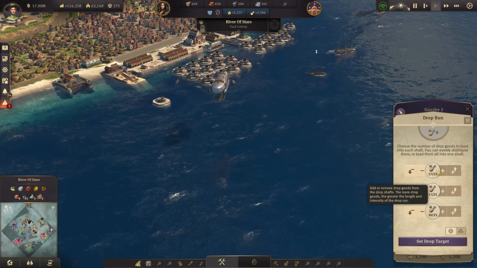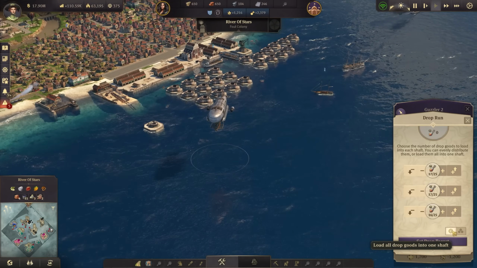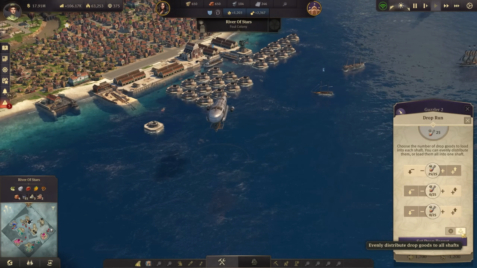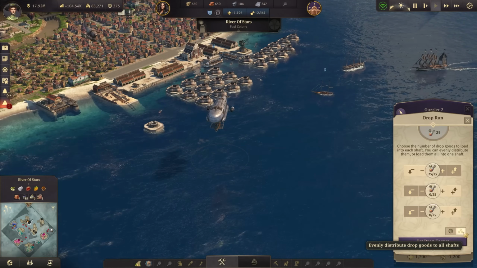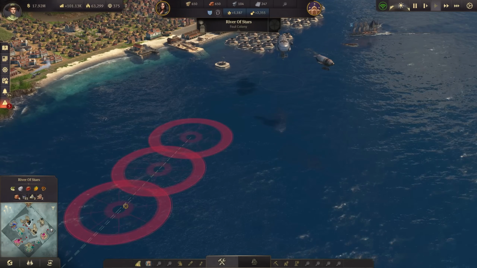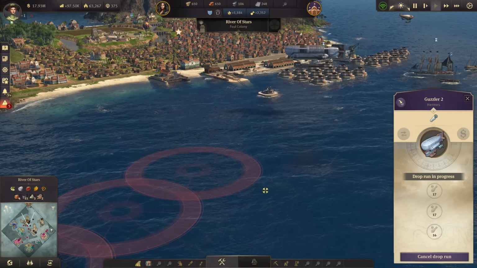This button is now available since we have drop items on board, and I can now drop these items. For example, I can drop bombs on military buildings, which will of course do a lot of damage. Either a single drop with one shaft, or evenly distributed, a carpet bombing more or less, with all shafts available. I can now select the drop location, and the airship will then get to this location and drop these bombs accordingly.